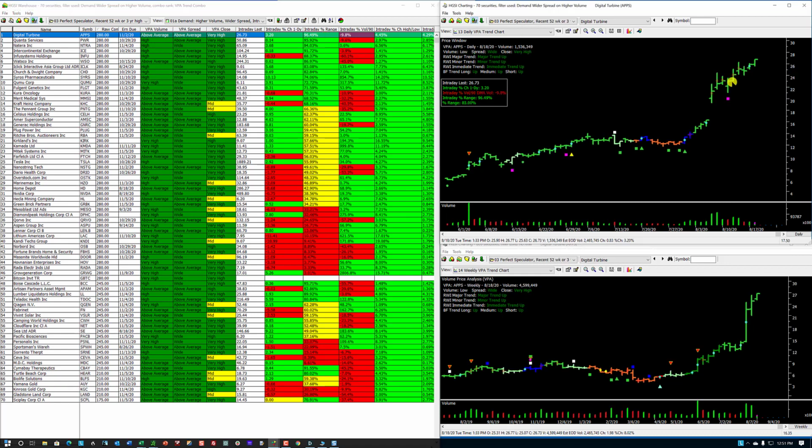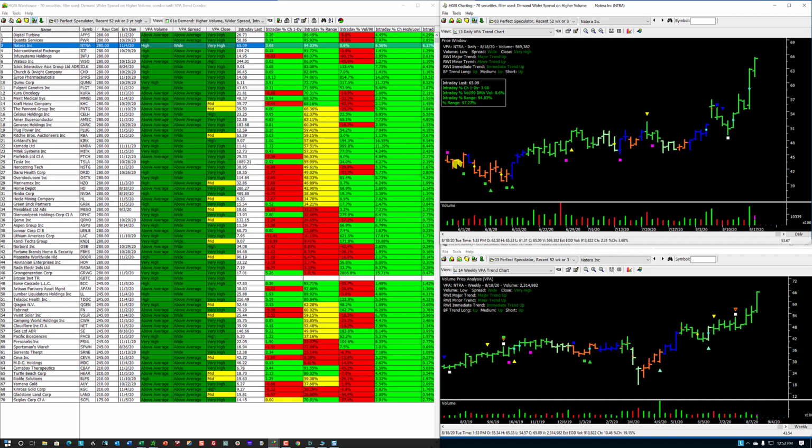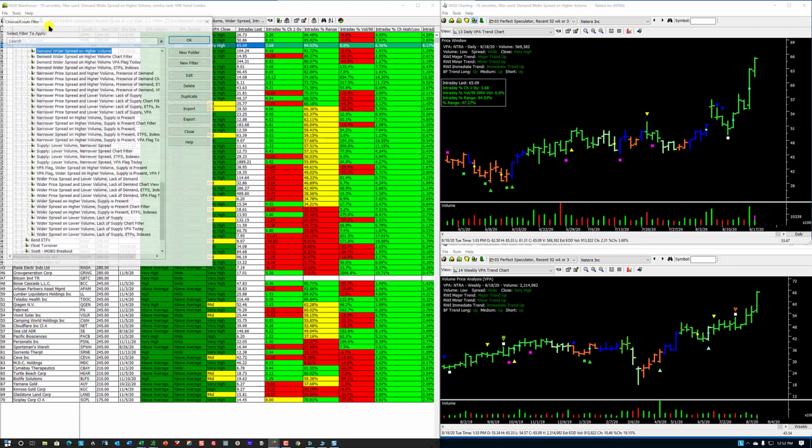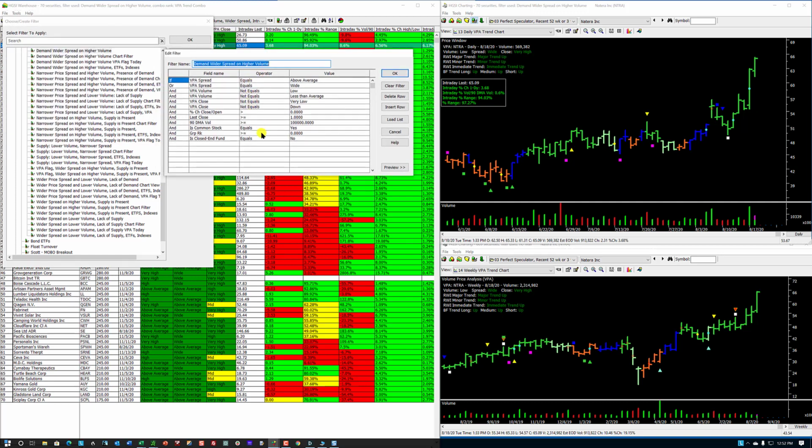There's Digital Turbine. That's another stock that keeps going. I've been in and out of this stock. Should be out of it. I had a trailing stop too close. But anyway, I can get back in it if I want. Look at this. Nice trend up on this. These are the stocks. Remember, these are stocks that recently hit a 52-week high. And these are the Wyckoff fields in here.